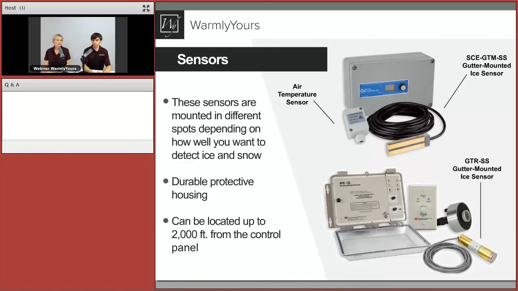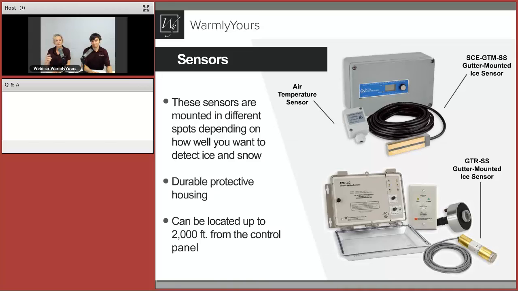So if you do install the sensors and you've installed one in an area that just doesn't make sense, can you move the sensors after? For sure. The sensor can be located up to 2,000 feet from the control, so you always have that flexibility. And again, I'm always mentioning the larger commercial application. You may need to have the controller in some special mechanical room, while the sensor can be 1,000 feet from that controller, detecting the conditions on the other side of that roof. I see you put there it can be located up to 2,000 feet from the control panel. Correct. That's a lot of mileage.